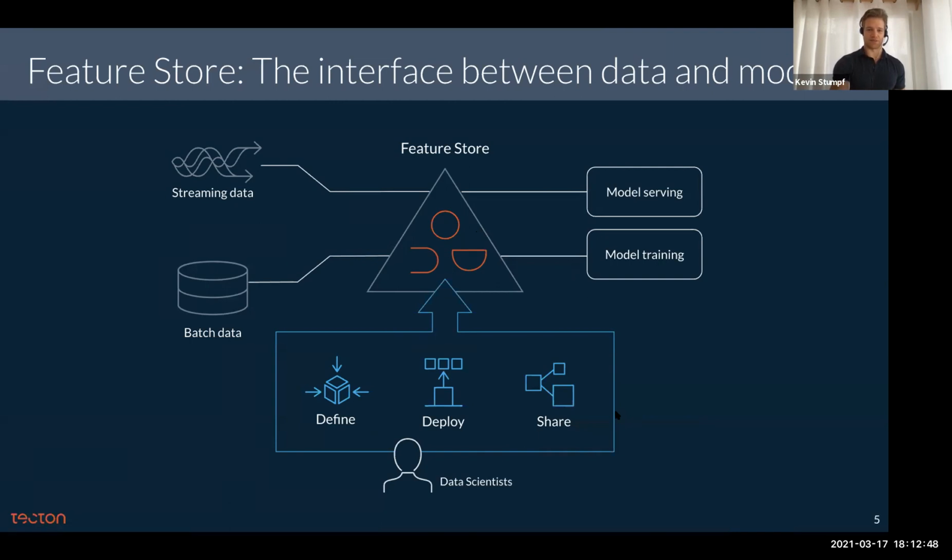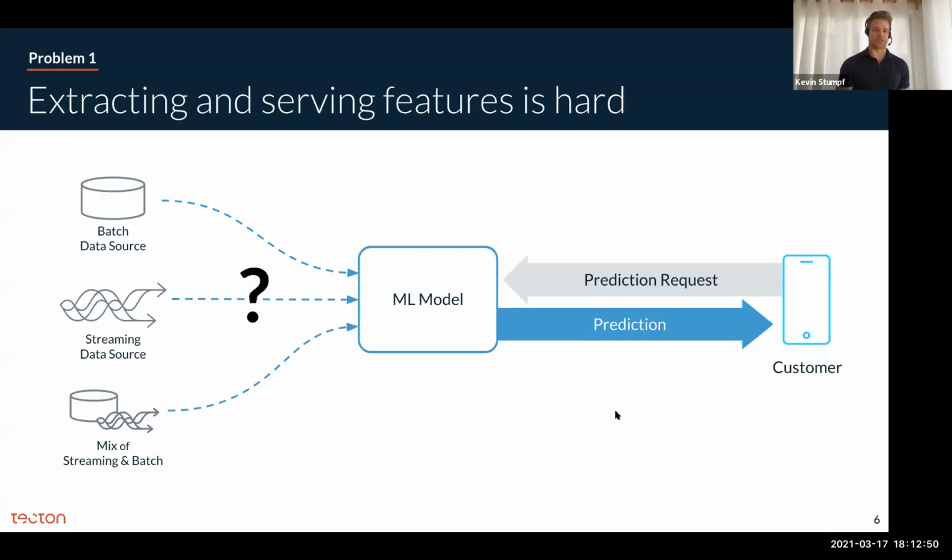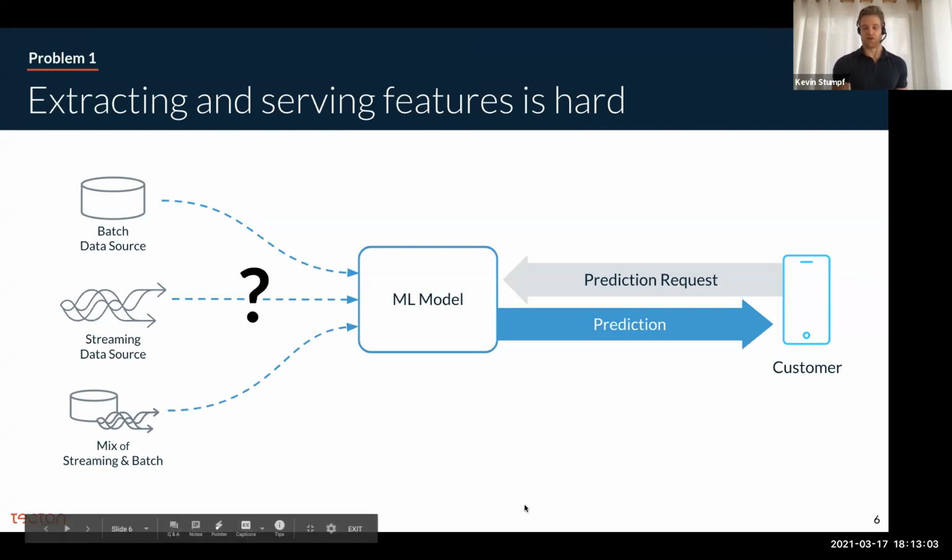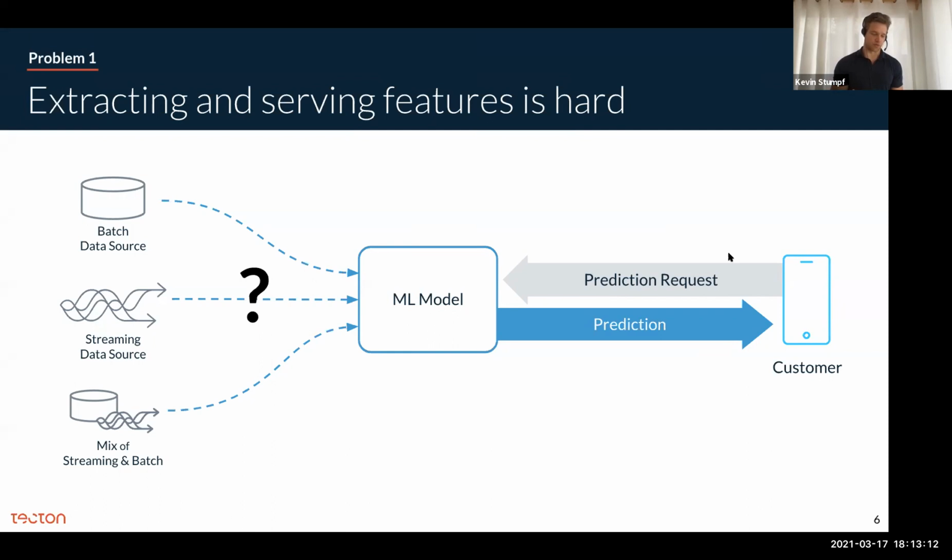So let's double click again and look at what these hard problems actually are. Why do I need a feature store in the first place? Or what would a data engineer do without a feature store? Well, as I mentioned, the raw data could come from a variety of different batch data sources or streaming data sources, or even from real-time data sources, which is typically the data source of the request that's making a prediction. So you could imagine, for example, the current GPS location of a user who is using your application.